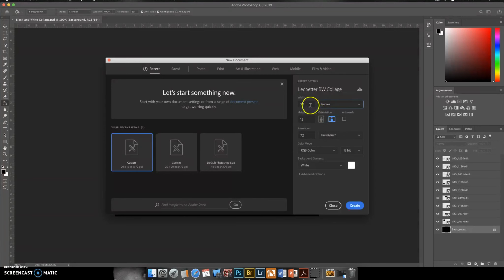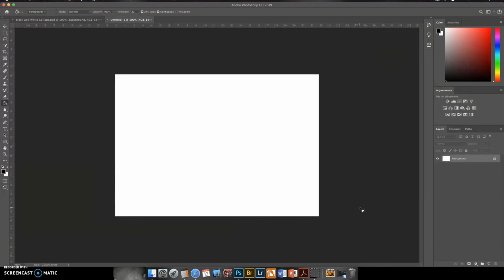The width of our document is going to be 23 and the height is going to be 16. The resolution is going to be 72. RGB color 16-bit and background contents white, and then you're going to create.